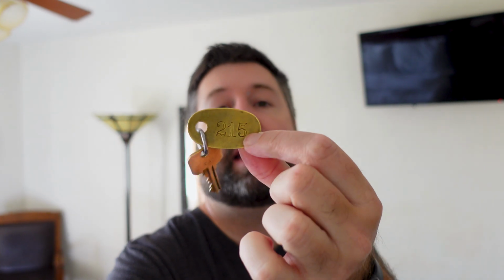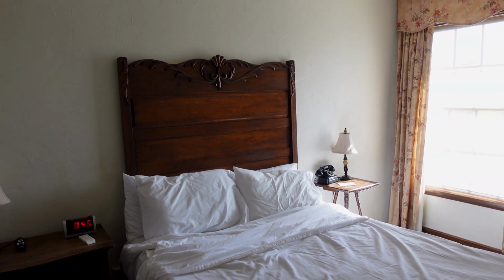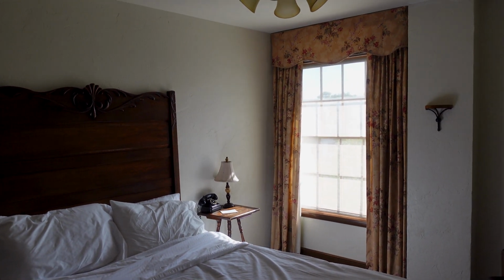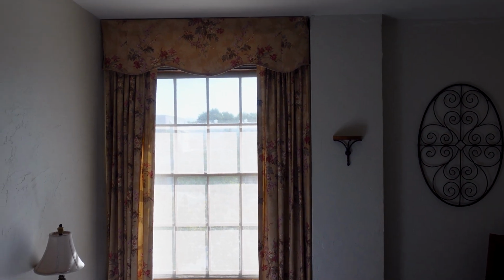All right, I'm in my room here. Room 215 is indicated by the key. Yes, we have keys here because this is an old hotel. So that's how you know it's the real deal. No cards. But yeah, this is a room. I don't know if this is really typical of a room here. There are plaques outside saying that this room was furnished by a certain individual or group, and you see those on many of the rooms here. So I wonder if each has its own unique design or not, but I like how they chose this one.